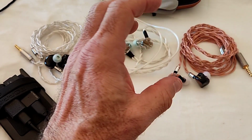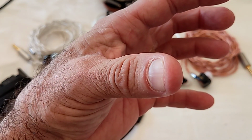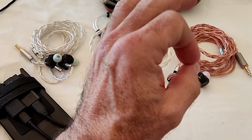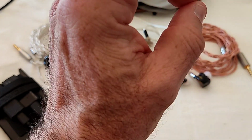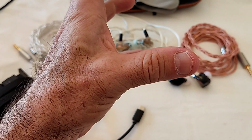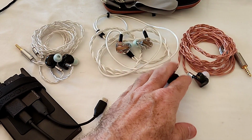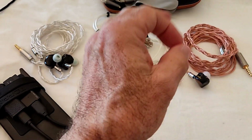What else? Again, very natural sounding, very inviting kind of a sound, natural tonality. The resolution is absolutely top marks in my opinion. The bass is clean. It has very much, although it hasn't been tuned purposely in that aspect, a subwoofer kind of a feel. So it's amazing what this little 8mm driver can do. Detail retrieval, top marks, really good.